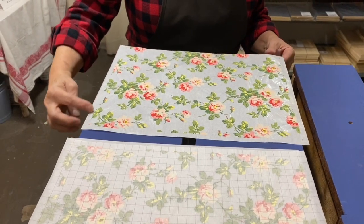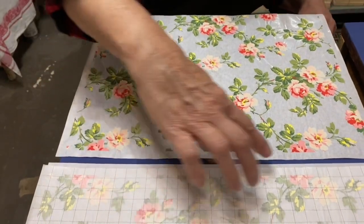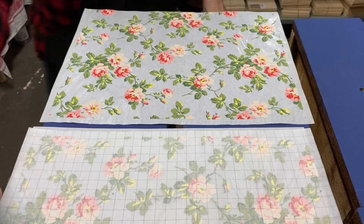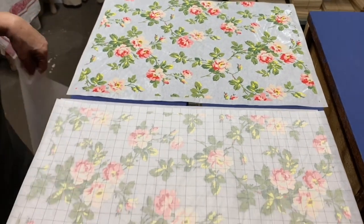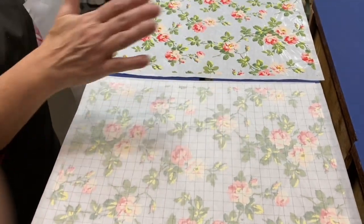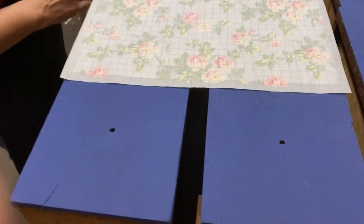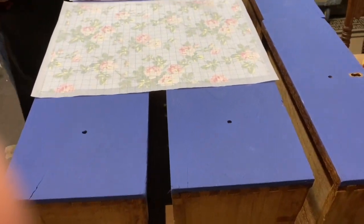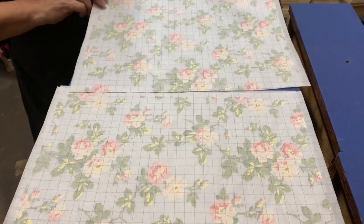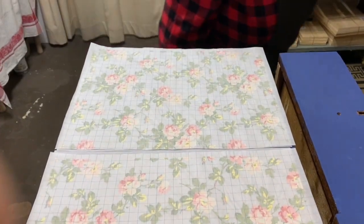So right now you see what has this extra, what I would call the selvage. I'm gonna cut that selvage off because I'm gonna need to continue across laying the inlay. So that's what I'm doing first. And I am also gonna cut this right down the middle because we are just doing one drawer at a time. So I'm gonna get started with cutting the selvage off three different inlay sheets and getting them ready to lay down.